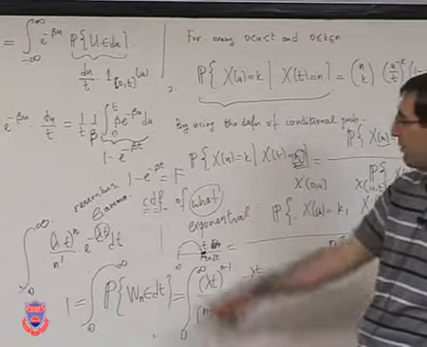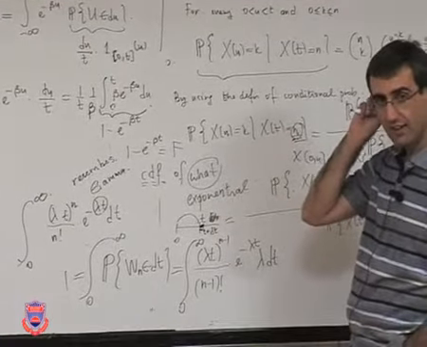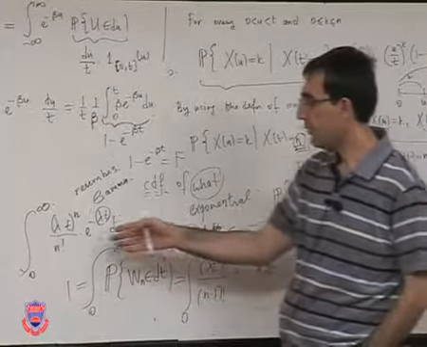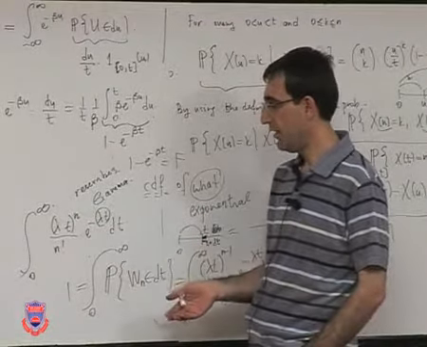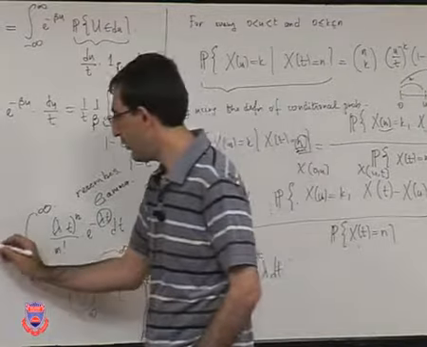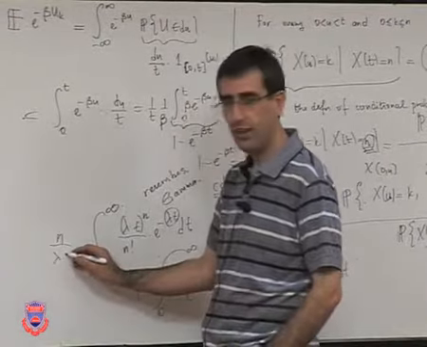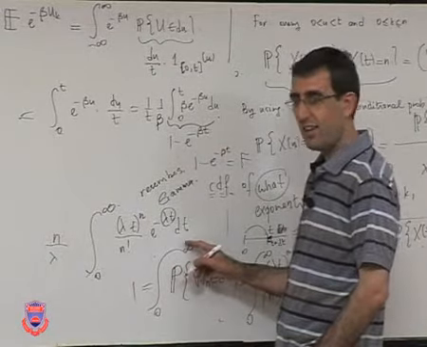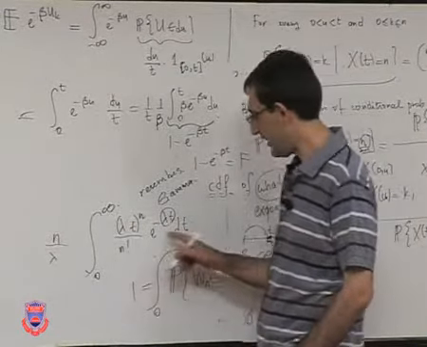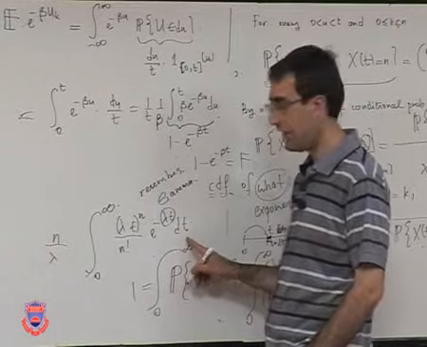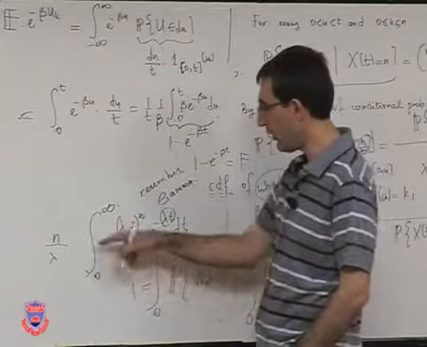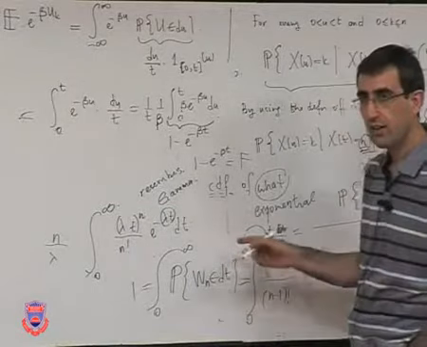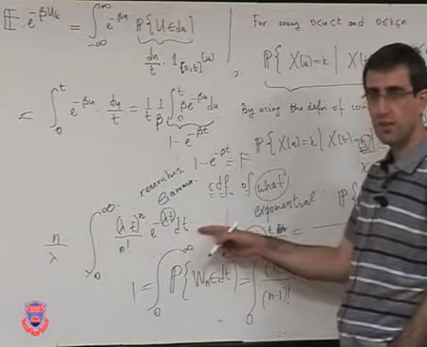What is the value? Lambda t. Tell me the final answer. It means n over lambda t. Then t is what? t is just the dummy variable. It cannot go out of the integration, so the result should be independent of t. t is just the summation. Anybody else? Can anybody see what this is?